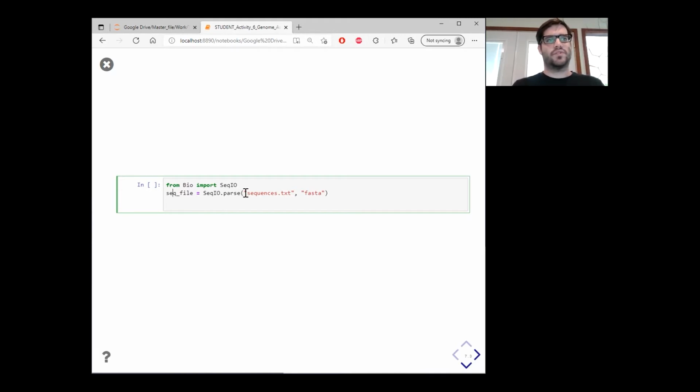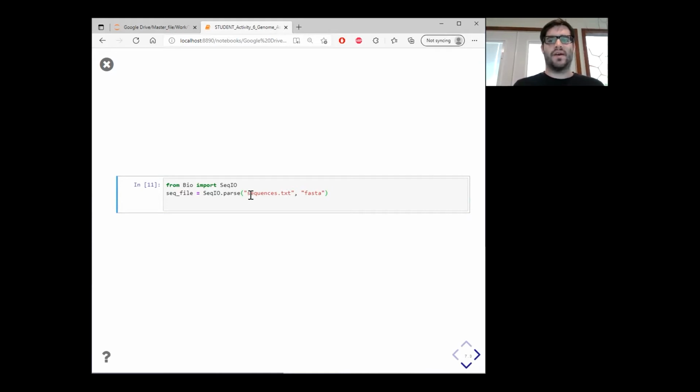The first one is going to be our sequence file. Again, specify either the full path, or in my case, I have moved this file into the same path as the notebook on my local computer. And then we also need to tell it the sequence type, and in this case, it's a FASTA file. If we run this, we're not actually going to get any output, because it's just parsing this data set and storing all the records.